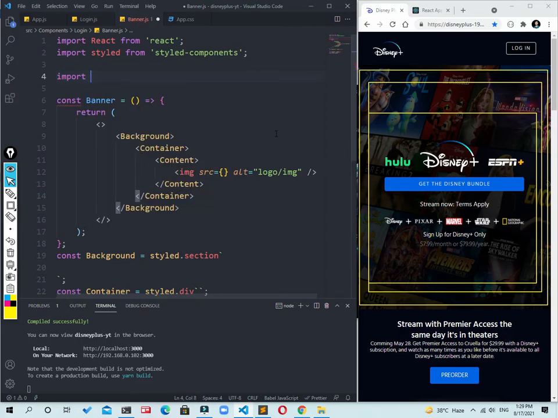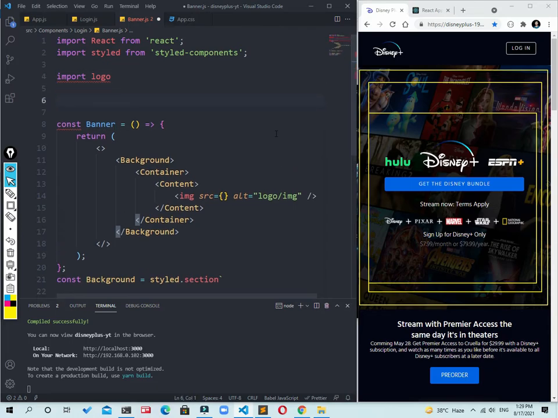I just write import logo. Logo is just like a variable. If I show you something in JavaScript, we have a name, and inside this name, my name is Ahmed. That is the method to work in JavaScript. Similarly we have logo.